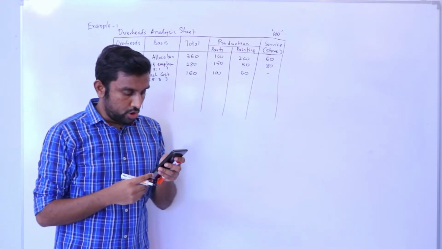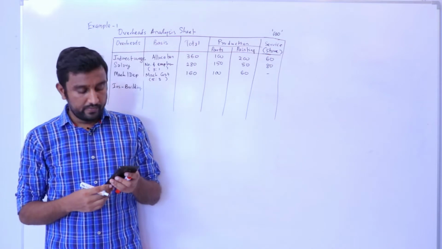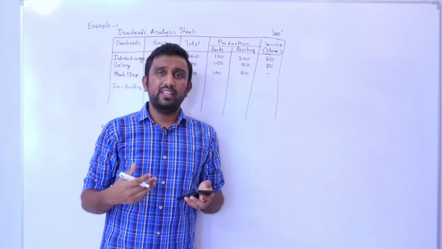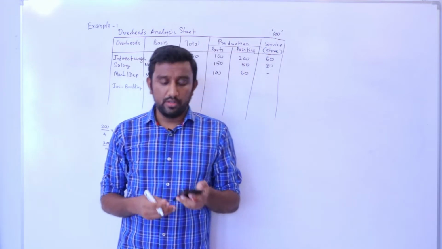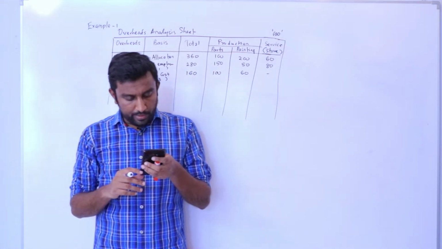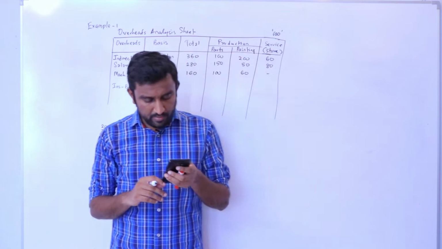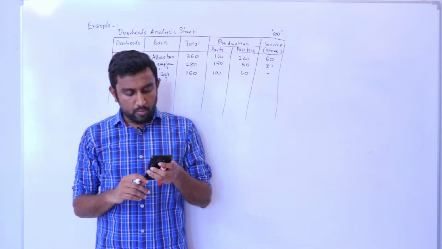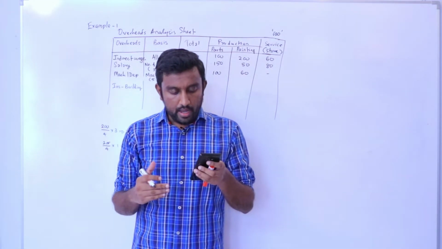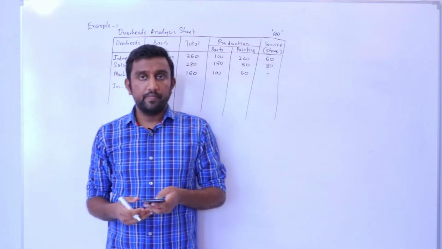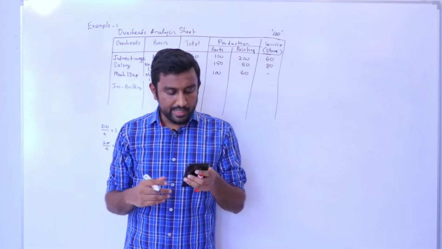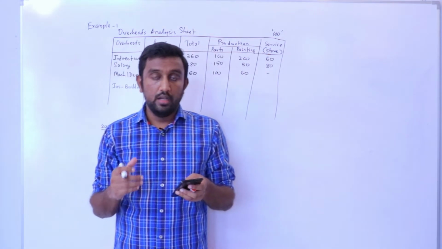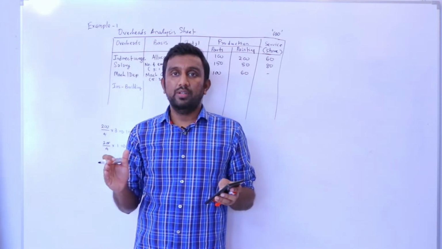Right. So insurance building, they gave 300. So I have to check what base they gave in the question related to the building. The building cost is given. When you check the building cost, they gave it for parts, painting, store and admin as well. And in your budgeted information, this insurance building means the total insurance for the building.